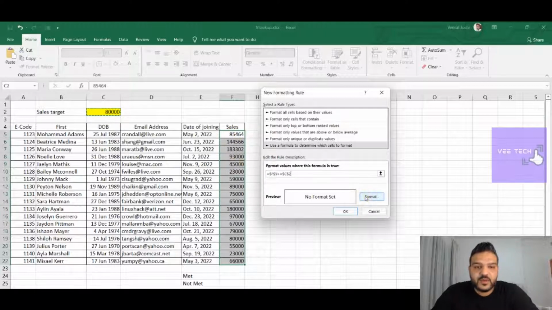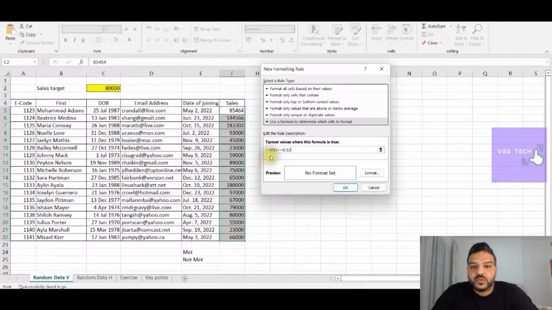Then we want to apply formatting. Now, as you must have noticed, both of these cells are by default locked by Excel, and we don't want the column F cells to be locked because we're going to drag the formula all the way down. So I'm going to click in between the selection and then press F4 a couple of times. Now, as you can see, the dollar signs have gone. That means I can now drag the formula for the rest of the cells. So I'll leave it as is and then select formatting.